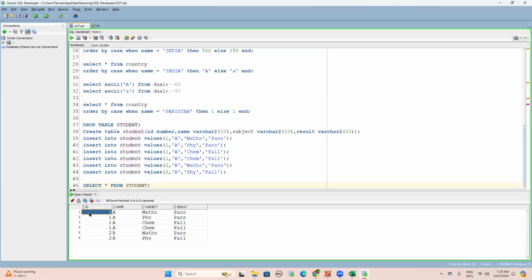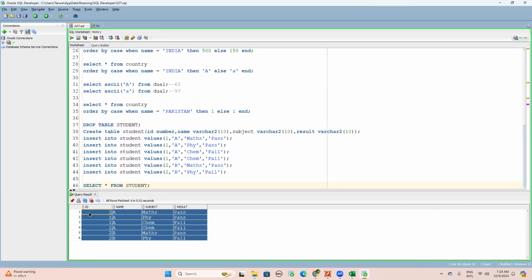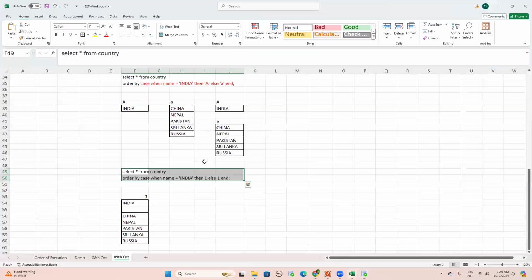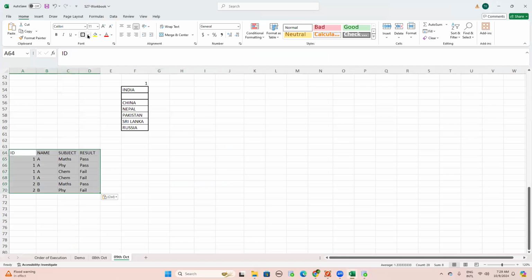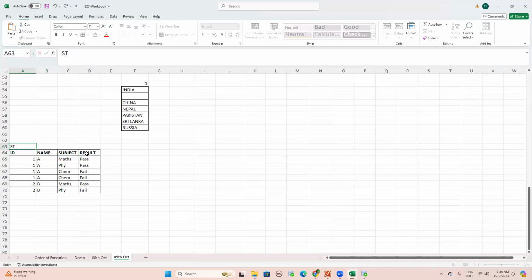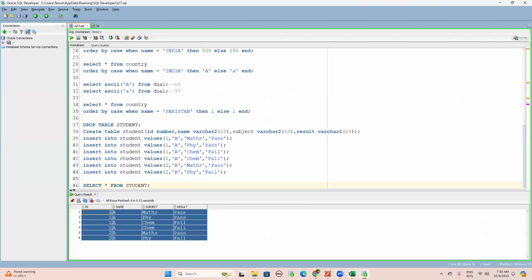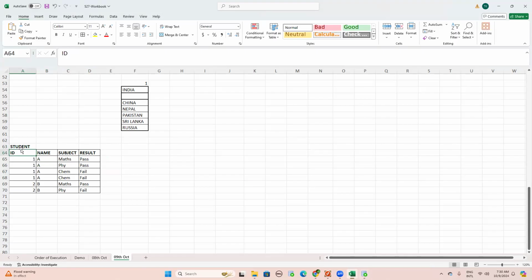So this is the student table. Now listen very carefully. We are going to cover a new example, a new topic now. Suppose this is the data of a college or a school.